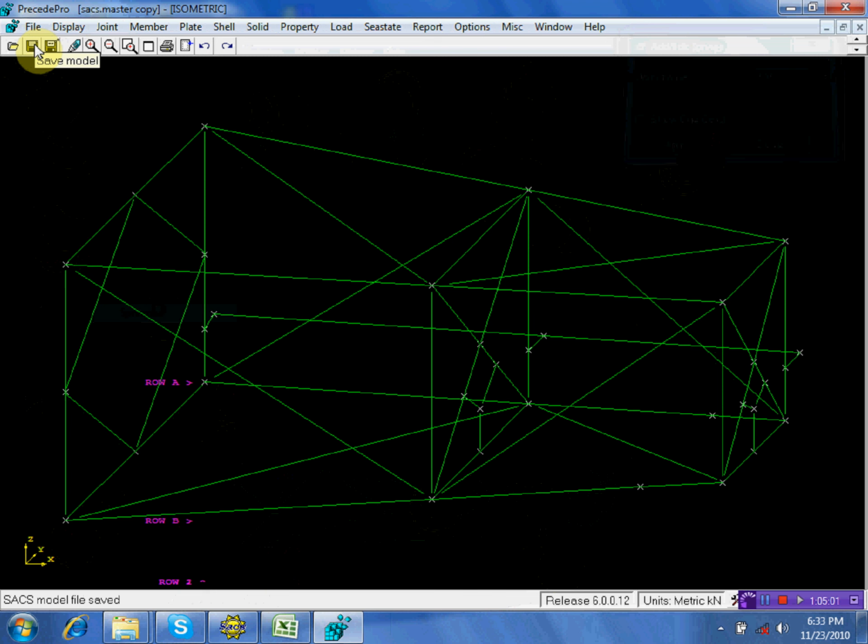To define gap, you add a joint. Because a gap element should have a length of not less than zero. You can put 0.5, you can put 0.05. So I will add a joint. I will add a joint here. I will add a support here. Support, support, support, support. Six supports.